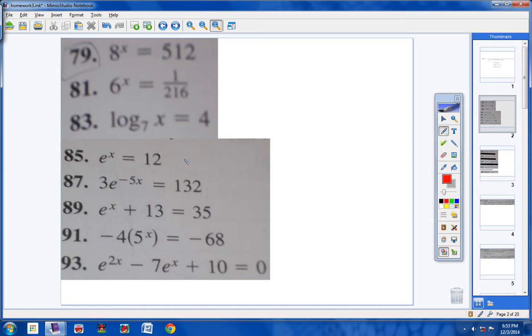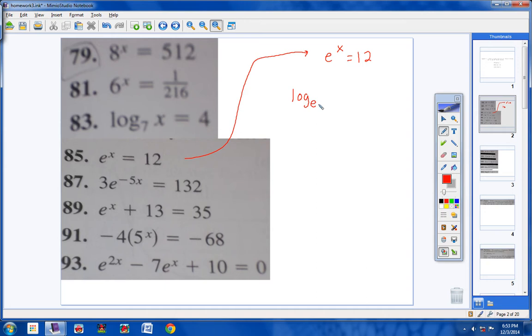85. This is called an exponential equation. Now, guys, please notice there's no way we can write both sides with the same base. It's totally impossible. We have a base of e and a base of 12. So whenever you're solving an exponential equation, and you want to write both sides with the same base, and you can't do that, then what you need to do is go ahead and look at the base of your unknown. In this case here, it's an e, so we're going to take log base e of both sides.